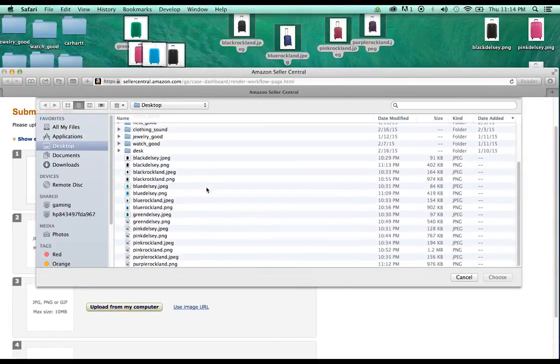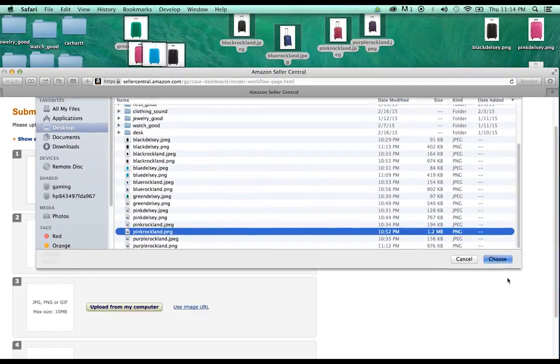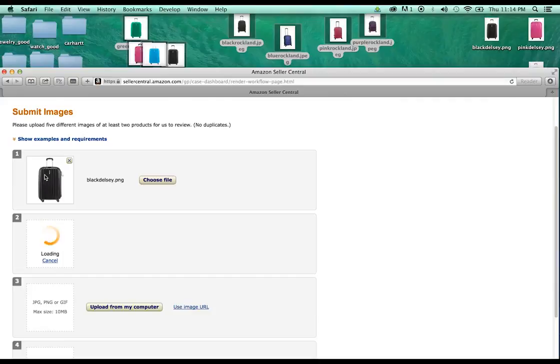Let's do that pink one. Make sure you're selecting the pink file. You'll see right there, even though we didn't have a background on ours, it then just shows up as the pure white that Amazon wants. It just makes it a bit easier. And then you know that you have everything clean and cut out properly.